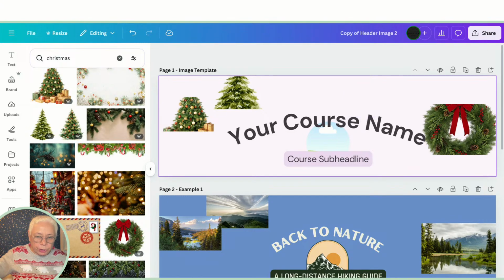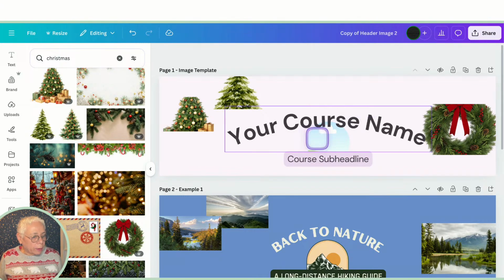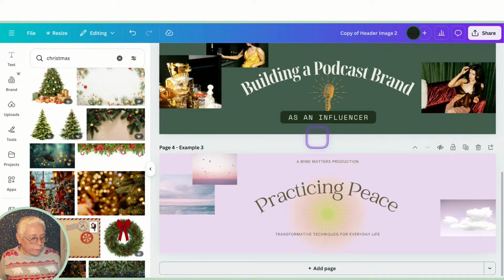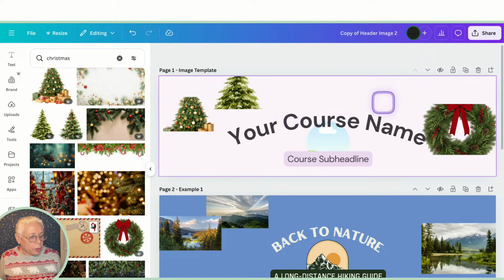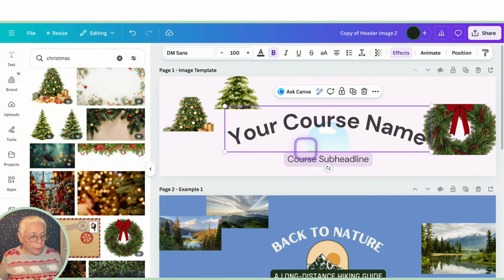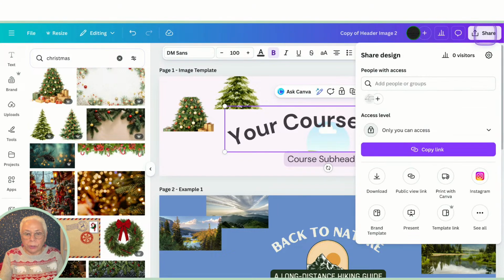Now, here is what you're going to do. You are going to download this from Canva. You've got 1, 2, 3, 4. You only want this one, though. So I don't want you to go over to Canva. You've got to go share. I don't want you to download the whole thing because you don't need the whole thing, and then you won't be able to use it in Teachery. Okay? You only want your header that you've customized.